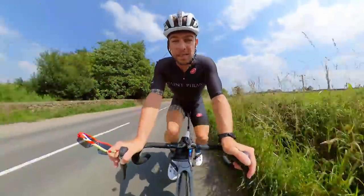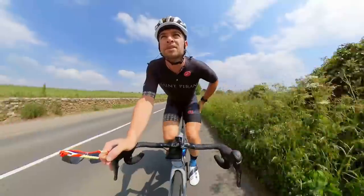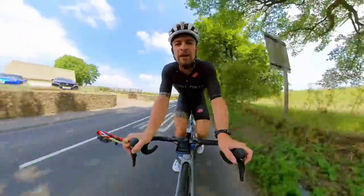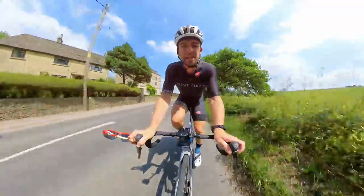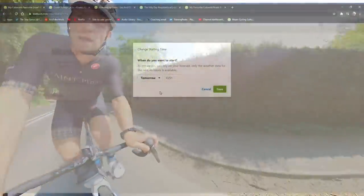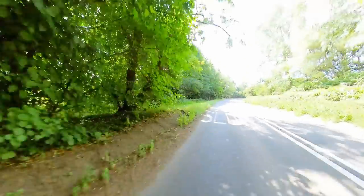With a bit of luck it's not going to be too busy because of the whole coronavirus issue. The last time I was there it was actually really quiet, which makes it a beautiful place to go on a day like today. Should be a fairly easy ride. We've got a slight headwind on the way out. I hadn't intended to do today as day two — it was going to be day three. But I've decided, partly because of the weather coming up which I used the accurate forecast within the app to predict, and also partly because I feel a little bit leggy and I just fancied mixing the rides up a bit.